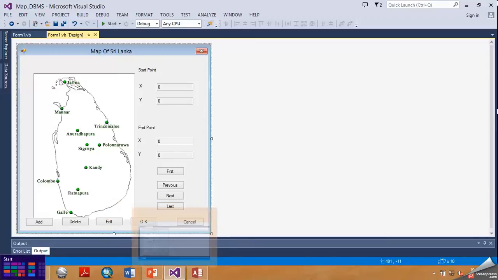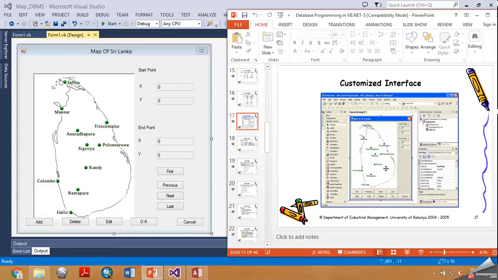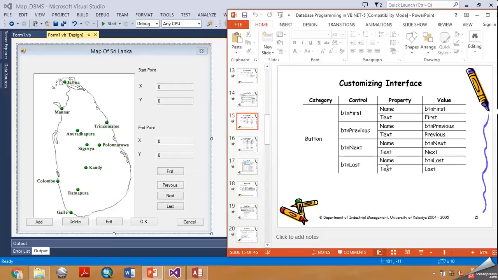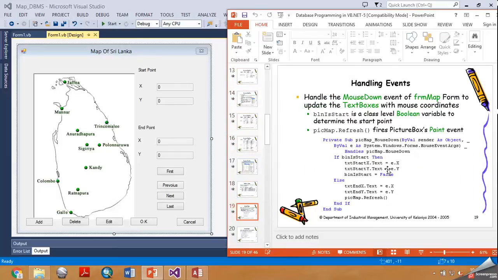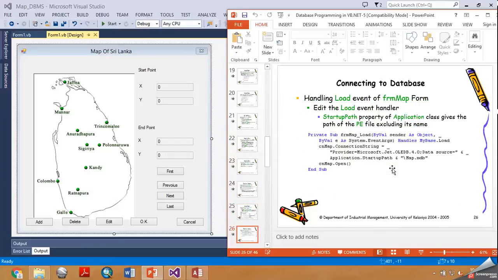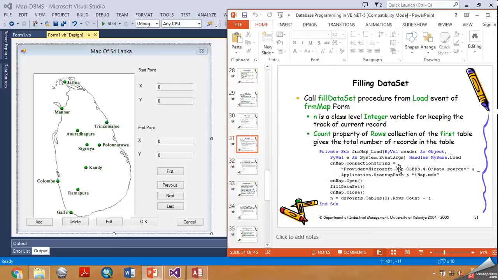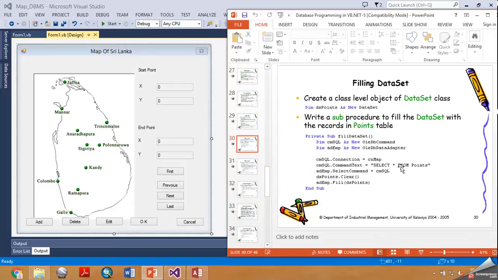And then you go to the event, the paint event of the picture box. And this is PCB map, or maybe you have given it another name, underscore paint. So under that event, you have to write that set of codes. Okay, there is the next thing you have to do, that is for us to complete the line. The code set is there in your handout, so type it here. If you don't understand the code, ask me.